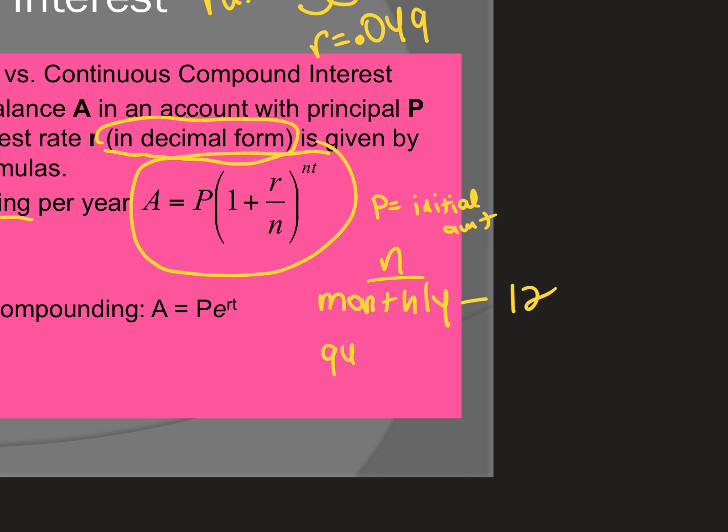If something is quarterly, how many quarters are in a year? 4. How many quarters are in a dollar? 4. How many quarters are in a football game? 4. Okay, we're talking in terms. People are like, why isn't it 25? Because it's in terms of a year. If you cut the year into 4 pieces, that would be quarterly.